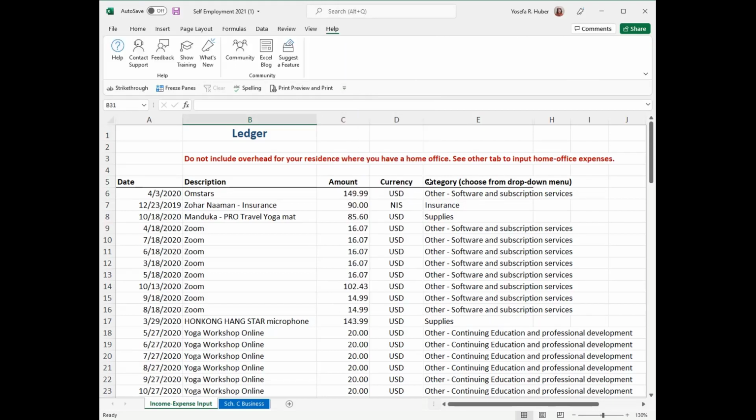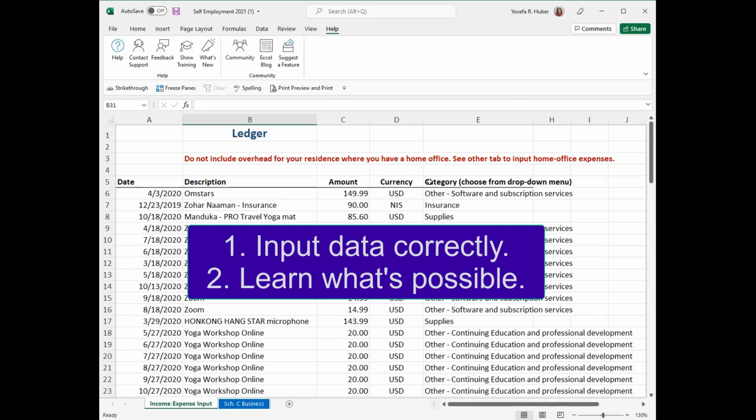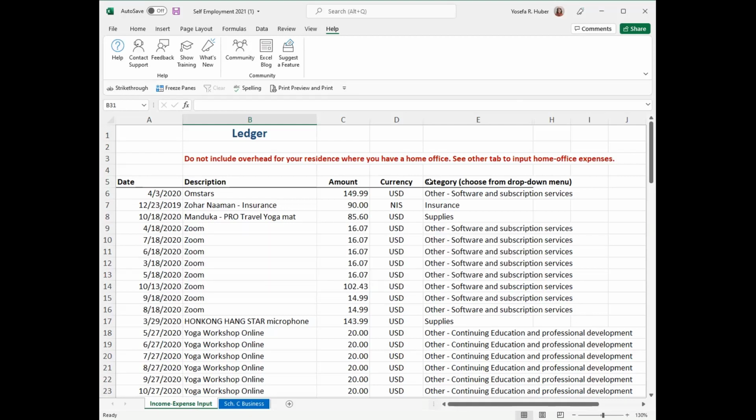One of my top tips for Excel is that you don't need to memorize how to do everything. You just need to know what Excel can do. That's the first step. You need to know what it can do, assuming you input things in a way that it's useful. And number two, the next best thing to do is learn what different functions are called. Once you know what it can do and what Excel calls those functions, you can look up whatever you need. There's lots of videos and lots of tutorials and lots of websites that show you how to do whatever you want to do.